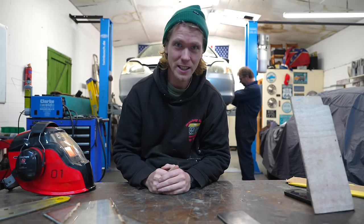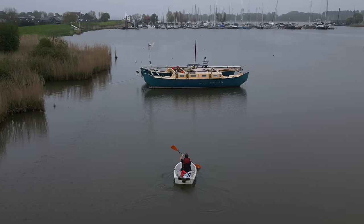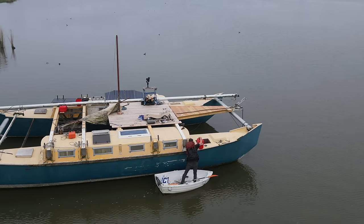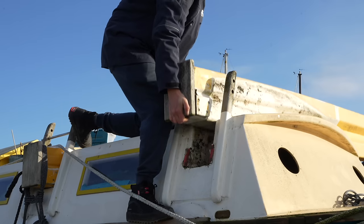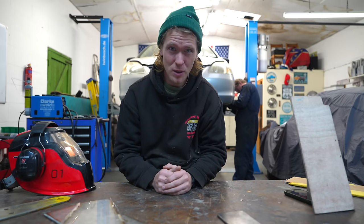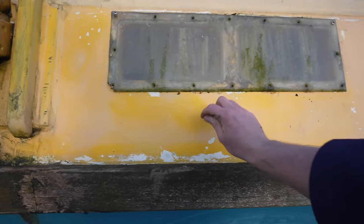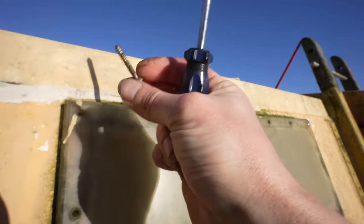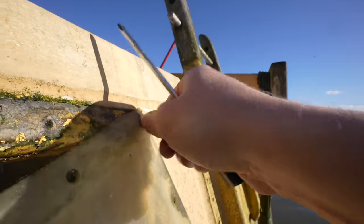If you watch the channel regularly, you'll know that I bought this catamaran project for 2,000 euros almost a year ago now. The boat was 2,000 euros for a reason. In fact, you could argue that it could have been a free boat because of the amount of work that needs doing on it. One of the biggest problems with the boat was that it was left open to the elements. The windows in particular were left without screws in and any sealant, so water got in and the cabin tops were in a bit of a state.